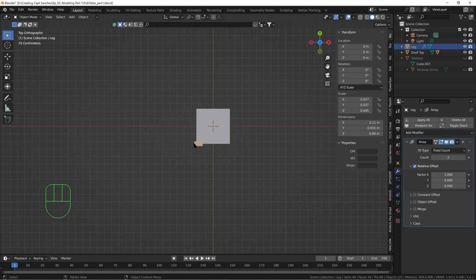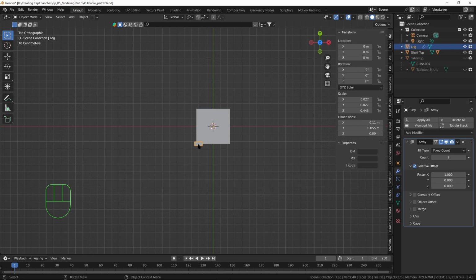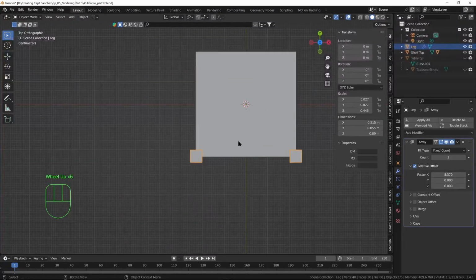It's a multiplier of the x-axis of this one leg. So it's going to add 5.5 to it, so it's going to be lined up right next to it. Now we can hit and scroll this. I happen to know that the number I want is 8.37. So on the X factor, I'll hit 8.37. And now we have that exactly where we want it.